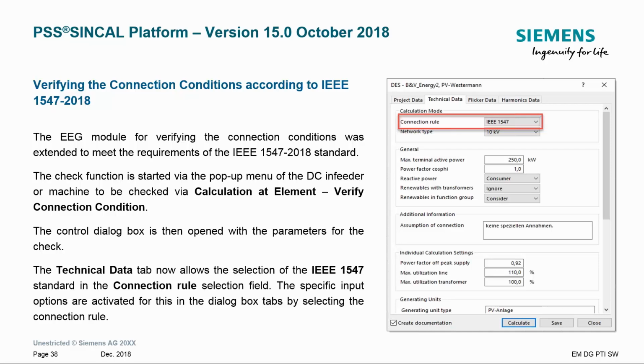And now in the US there was a new standard coming out in 2018, the IEEE 1547, and therefore we linked also this standard to Sincal, so that you can directly add the element, and check if it's possible to link the DER according to this standard. So we check the different connection rules, and I guess we should also directly go into the software.